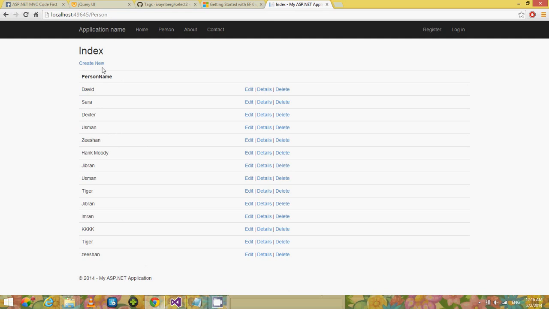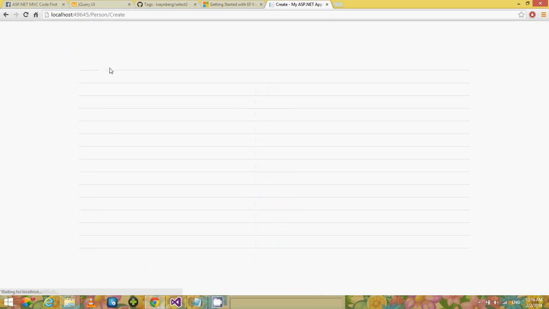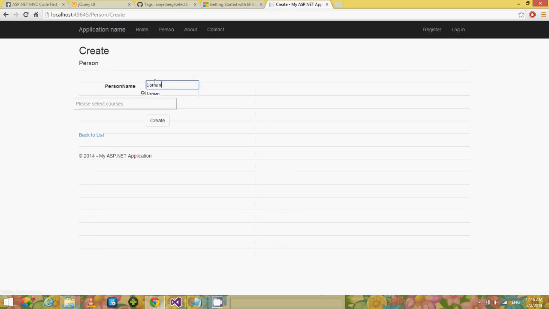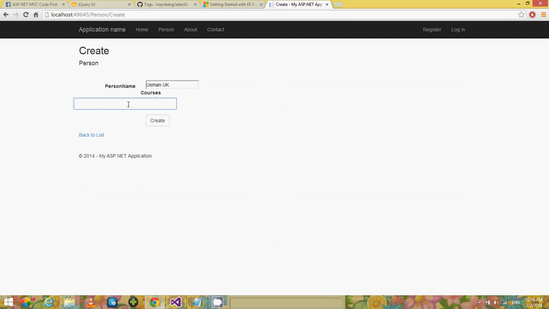So that's it. If I create, let's say, another one, Usman, UK, and then I select all for this, C++ and C. We don't need to worry that we already selected C++. It's no longer available in the list to select. For example, if I remove it, it's again available.